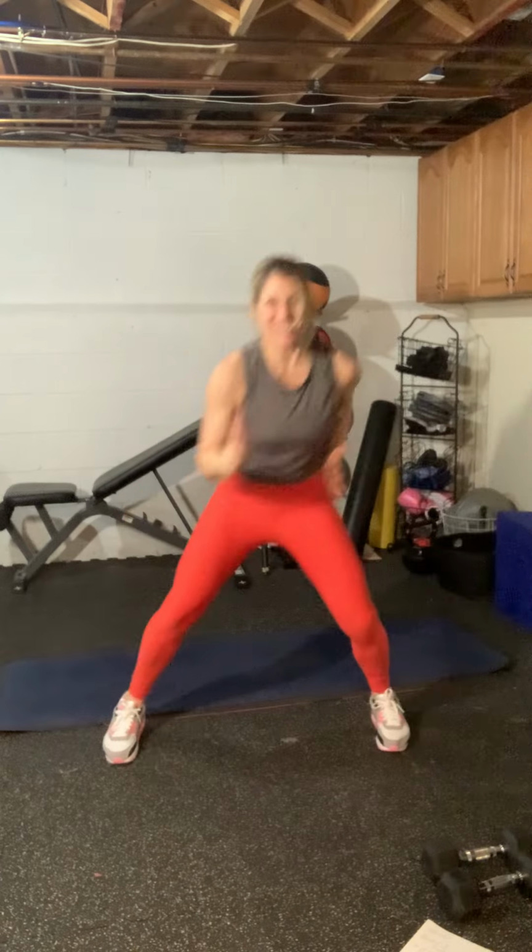8, 7, 6, 5, 4, 3, 2, 1. Take the elbow up. Good, little shoulder mobility. You know I love that. 3, 2, take a little hook. So come from the left, hook, hook. That's kind of an exaggerated hook, but you get it. I'm just opening up the lats here.